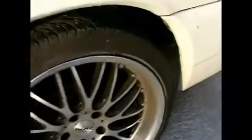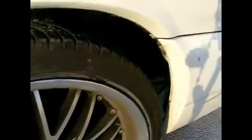Okay, the old rear bumper comes off in a couple of different places. There's two bolts underneath the wheel arch, one each side. There's also a couple underneath the bumper, right underneath, under this section. And there's actually two under here.